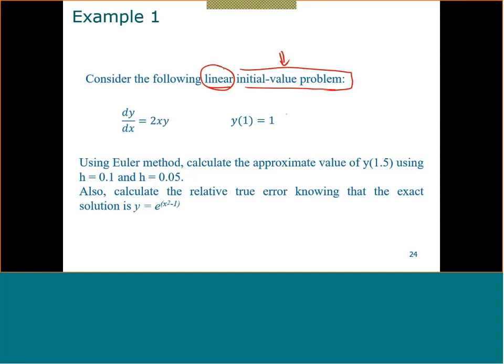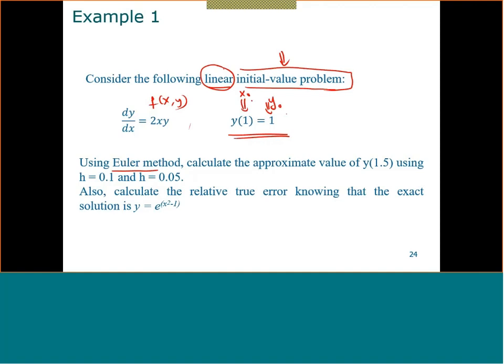Now, we have the equation already given in the right format. I don't need to do anything, because we have dy by dx on one side, and this is basically your f of x, y. So it's done. I don't need to worry about it. And here is my initial condition. So this is my x0, and this is my y0. As given, it is at 1; it doesn't have to be at 0, by the way. x0 is the initial value and could be defined at any number. It doesn't mean that it has to be 0.